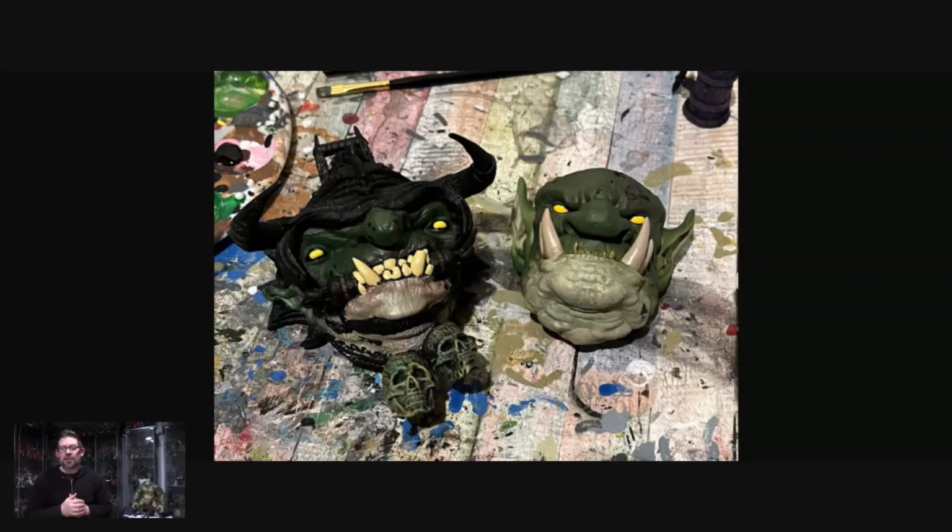I painted the teeth using a color that I like by Vallejo called Buff. Did that there. Painted the skulls there, with the same patterns, the same kind of things that I've done before when I've talked about painting a Malleus skull. I use really similar effects here. Did a little bit more greens on this one to give it almost a dirty, mossy look, because it's a forest troll after all. But really similar to the tutorials that I've given before about painting skulls, building this up one step at a time.